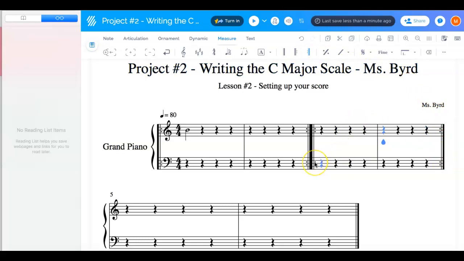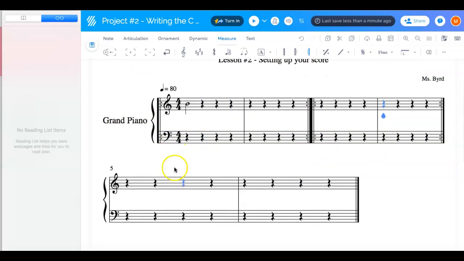So look closely, make sure you're paying attention to your beginning repeat and your end repeats for each section. And then I'm going to just move my cursor over using my arrow keys on my keyboard to the 5th measure. Notice it has 5 here, but we're going to change that. You'll see in a second. Beginning repeat, move my cursor over to the next measure, and end repeat. Okay, my repeat signs are set up.